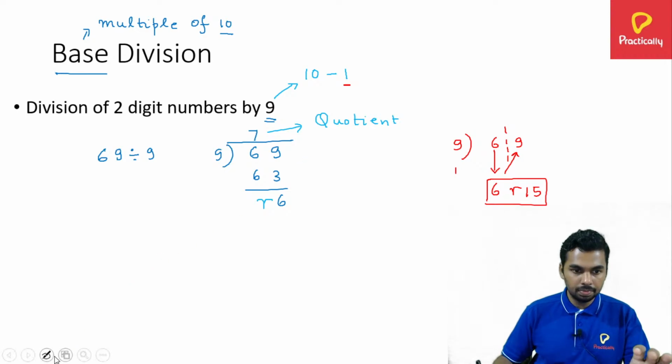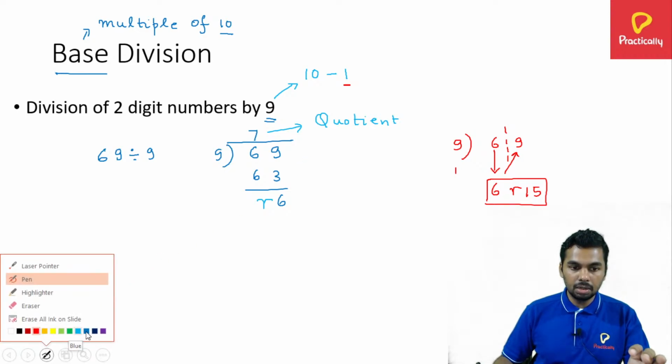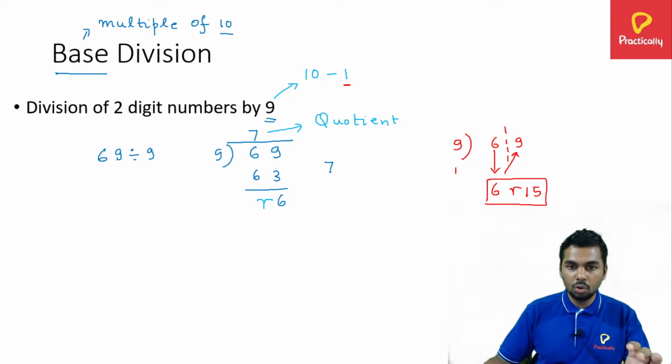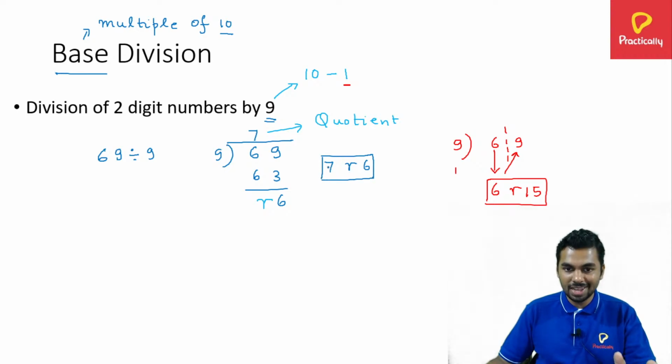Now in this problem, with the conventional method we understood that the quotient is 7, remainder is 6. So this is the way in which we are going to write the answer: 7 is the quotient, remainder is 6. In the second method that we learned, which is written in red here, we got the answer as 6, remainder as 15. Later I will show that it is possible to write the answer like this. So you have to wait for 2 more slides for that. Before we proceed, let us do some simple problems.